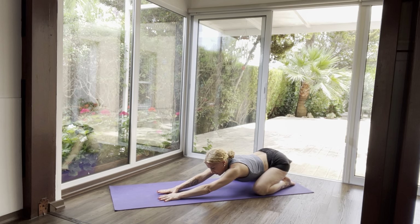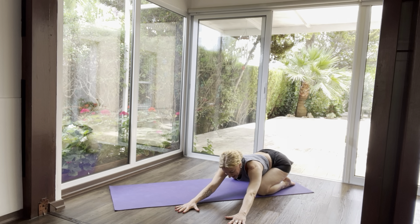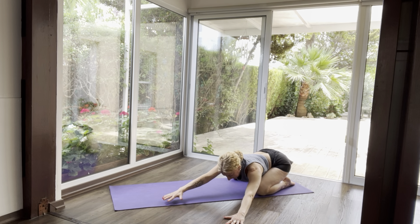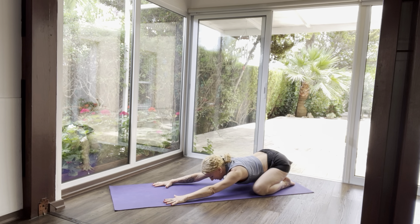And then start walking your hands to the other side, keeping the arms engaged. You're feeling a really nice stretch to the right side. It's a beautiful movement, a beautiful opening on your right side. Walking back to the center, back to that active child pose.